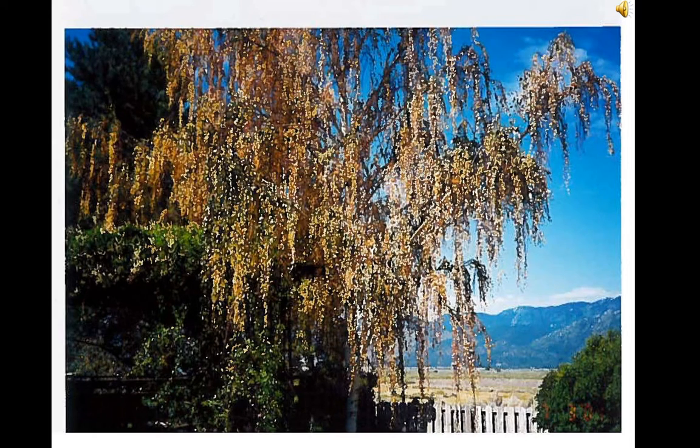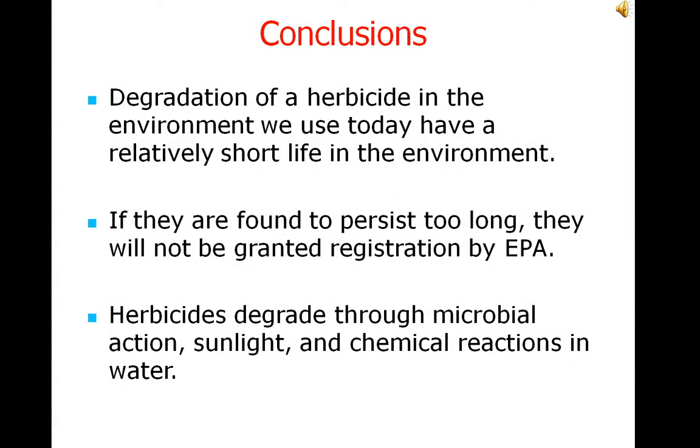replace the damaged trees. In conclusion, we manufacture pesticides to have a relatively short life. With the exception of pre-emergent herbicides, those products which have long residuals are no longer desirable and most are not registered any longer, like chlorinated pesticides. When used according to label directions, they will break down over time through microbial action, sunlight and chemical reactions with water.